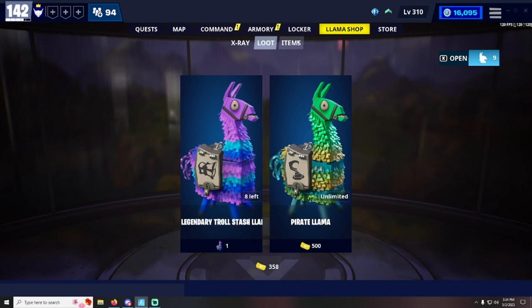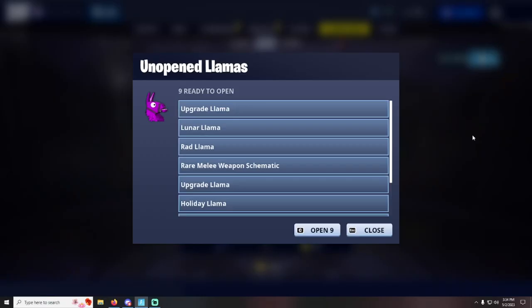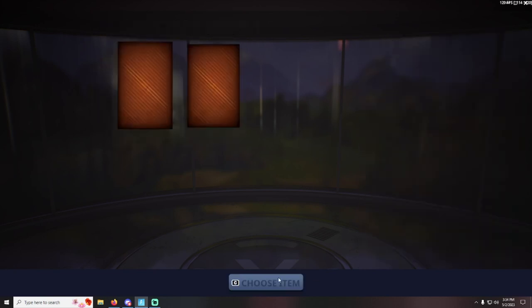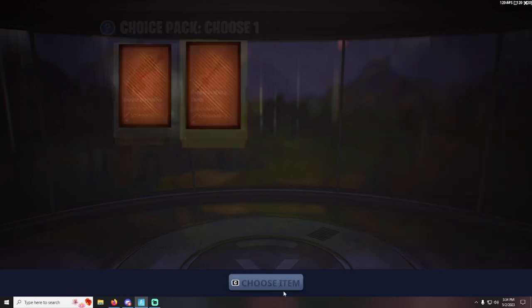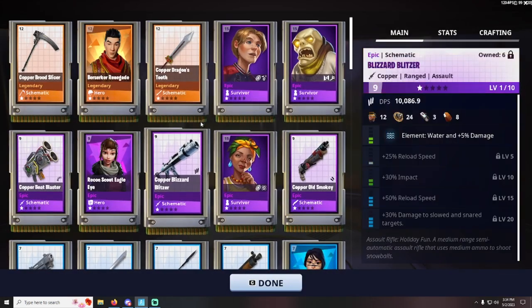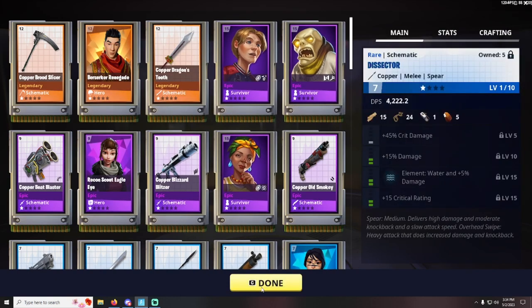Now let's see where I'm at on gold. 648. I didn't even hit the 650. That's fine though. I'm gonna open these 9. I'll just go with the slicer. Copy that. And no smasher. If you guys noticed, there wasn't a legendary smasher, so.